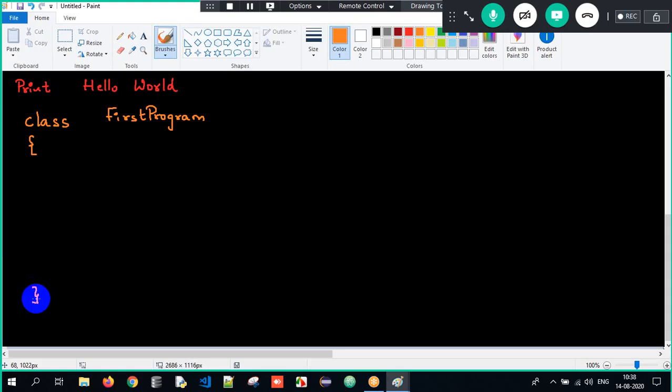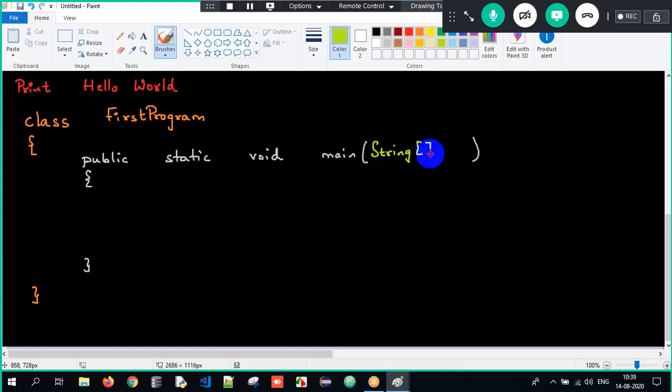Second rule, sir, main method, where the execution will start. You need to have your main method. Very good. So how will we have our main method? Sir, syntax of main method. What is it? Public static void main, open parenthesis, close, open curly braces, close. And within the main method, I need to give String array of arguments. So we have a class and we have our main method wherein the execution will begin from. And I will explain the meaning of each and every terminology slowly.